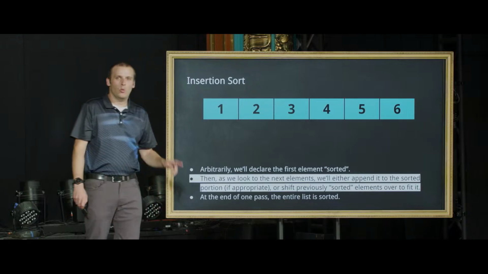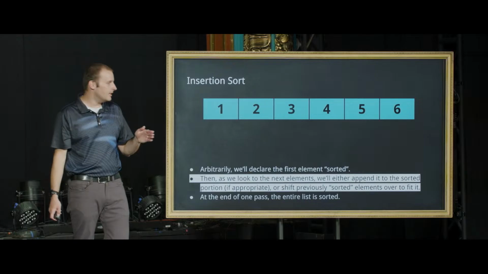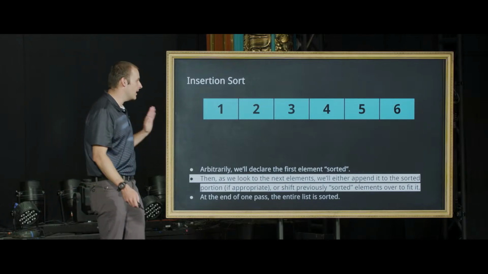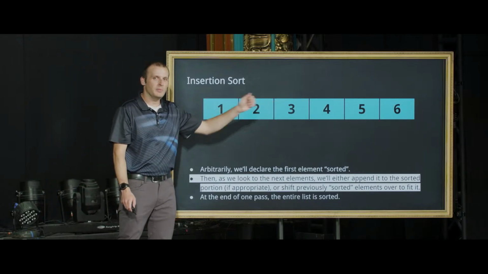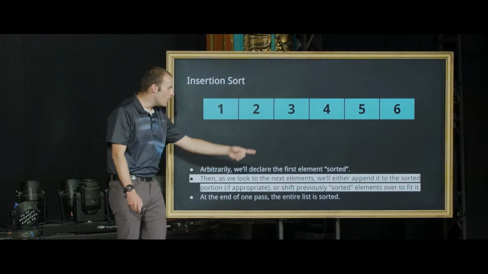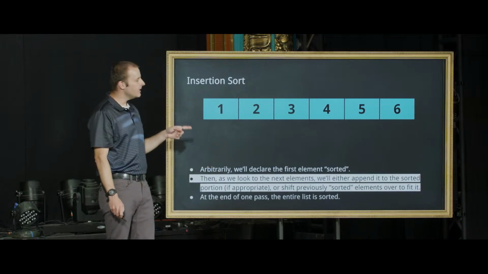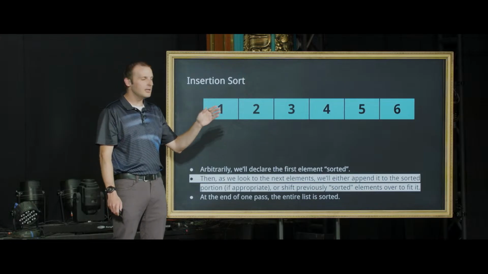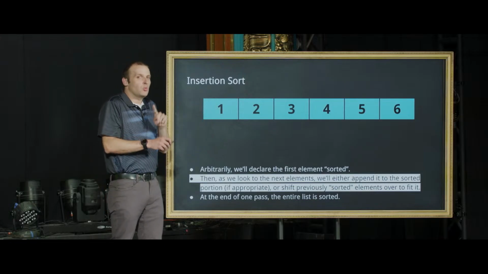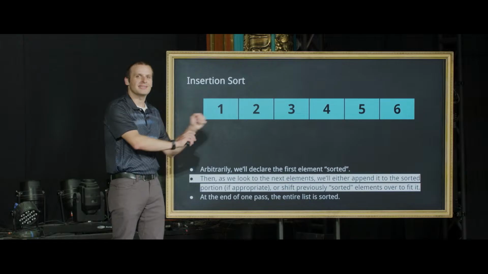So we have made one pass through the list, right? That's different than bubble sort. Bubble sort, we went all the way to the end. We've got one thing in position, and then we had to go back to the beginning and do it again. Here, we went one element at a time, but every time we looked at just one element, we maybe had to push a lot of things out of the way.